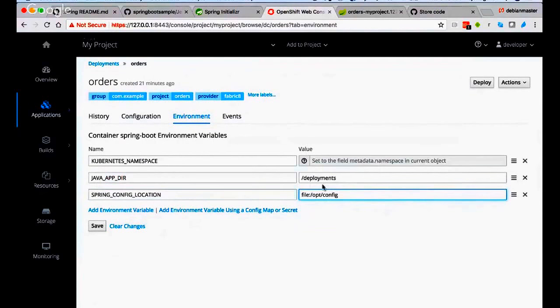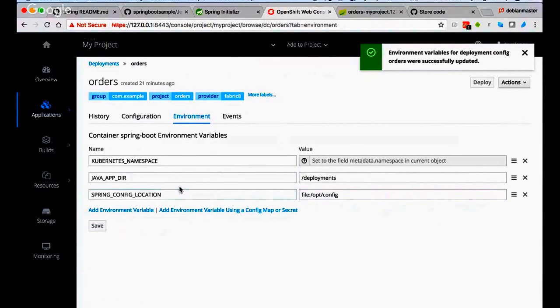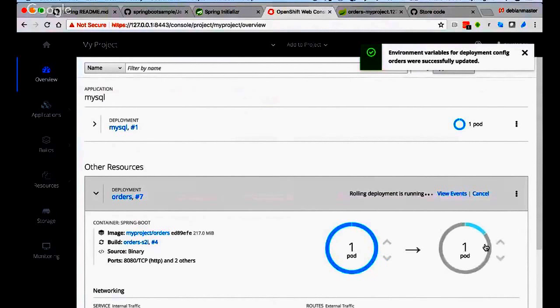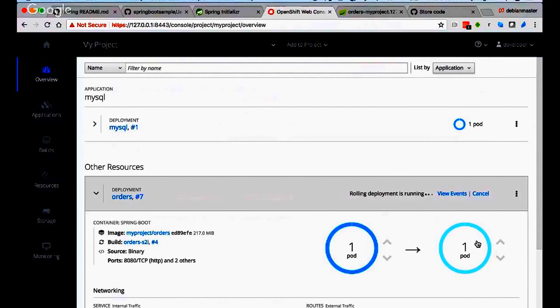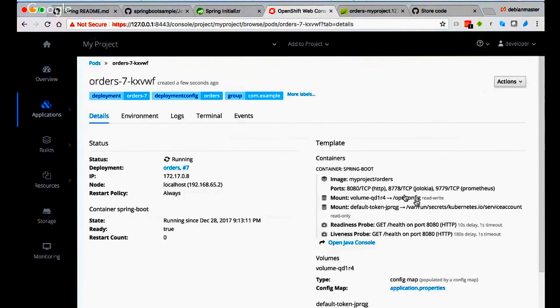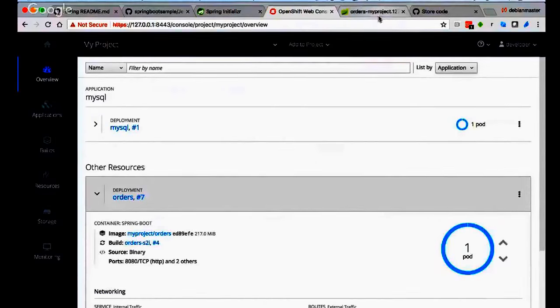So let's give it a try. I can just say spring opt config and then save. This is going to redeploy again and then use the newer config which I supplied, the external config. Let it redeploy. Okay, that's it. It is going to use the newer configuration which is applied. Now, if I click here again and reload, it is taking the newer configuration and talking to the database. So this way you can externalize your configurations as well.